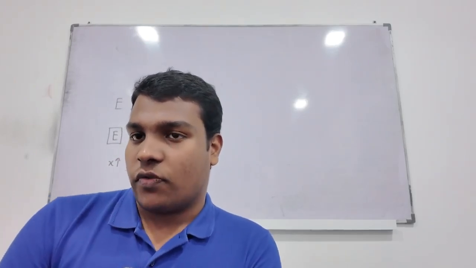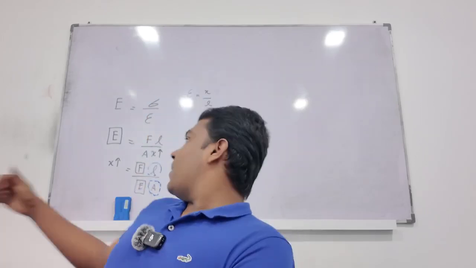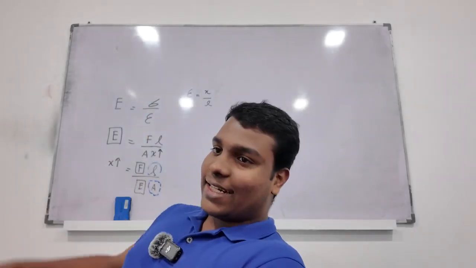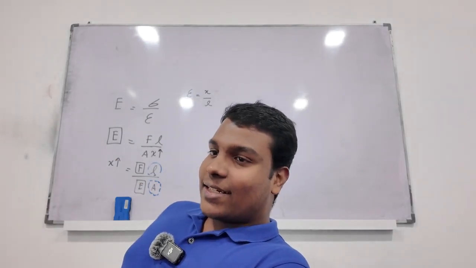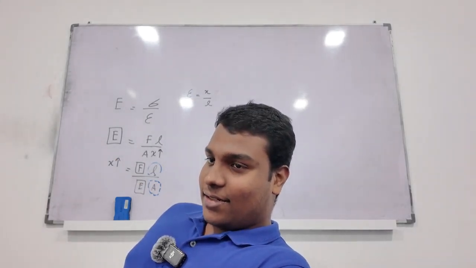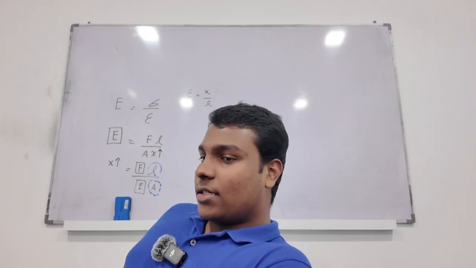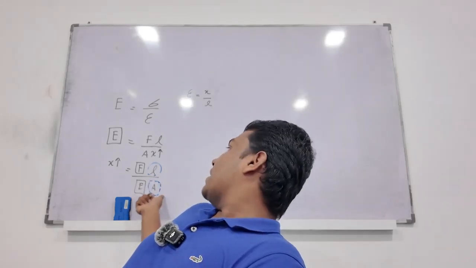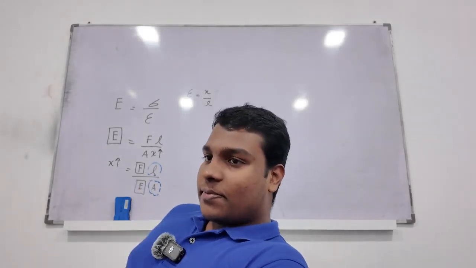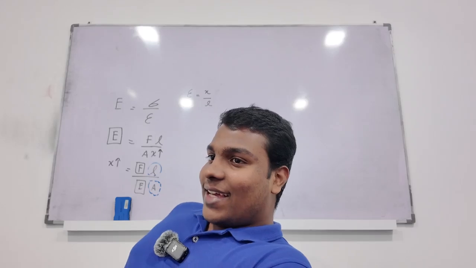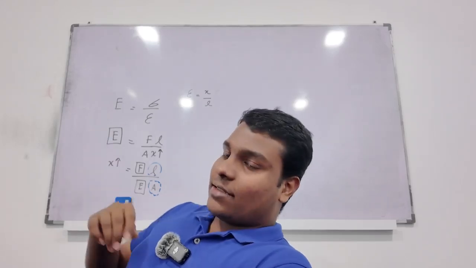So we know so far that when the area of the material increases, extension decreases, and when area decreases, extension increases. Isn't that what happens, Rumika? When area decreases only, extension increases. Now do you understand what has happened here? They are saying the extension has increased.